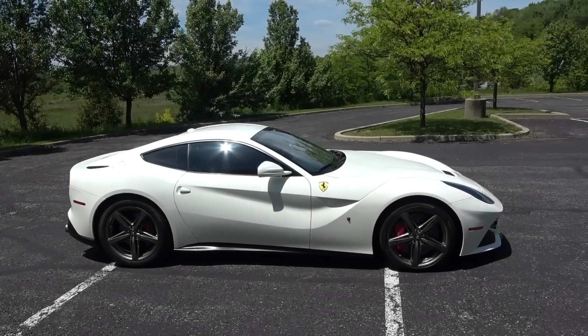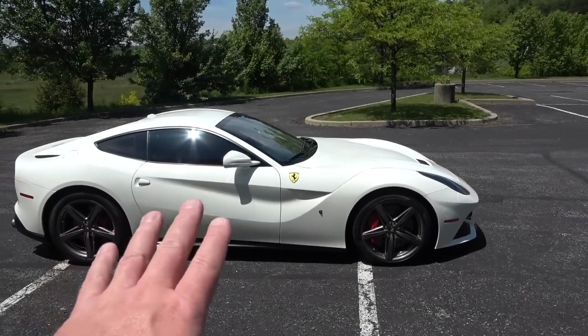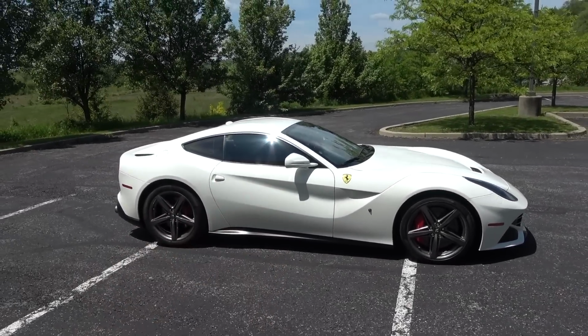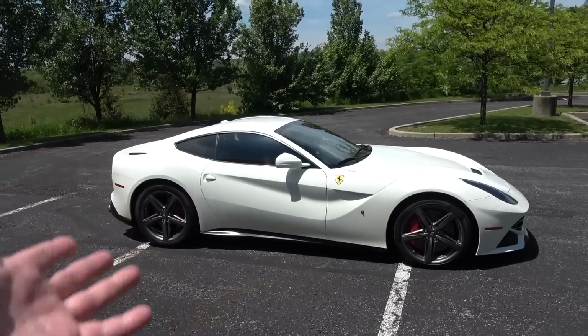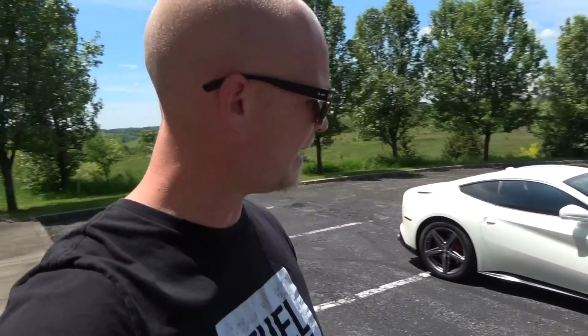So Fusion, F-150 and AMG, in all honor, a car of this caliber here is obviously in a different league. They cost a whole lot more, so it's going to cost a whole lot more to own them as well. But I think making a video like this is a whole lot more interesting and more important on a Ferrari versus a regular car, because a lot of people that buy a car like this are either very well off, or many times they're not that well off, and they want to pose like they're very well off.